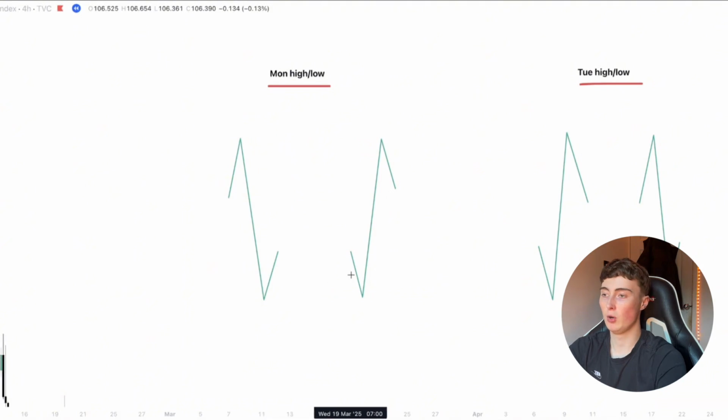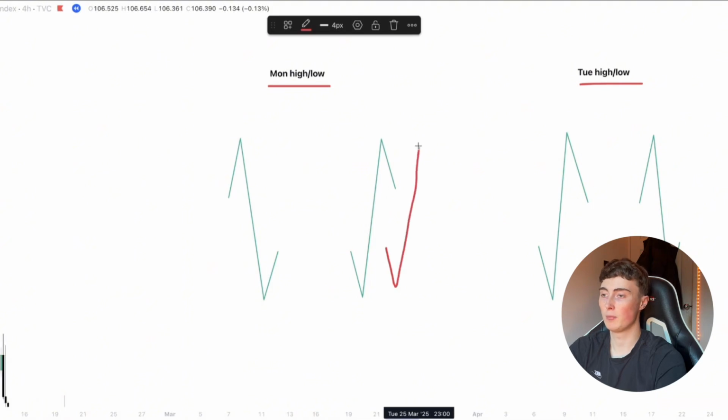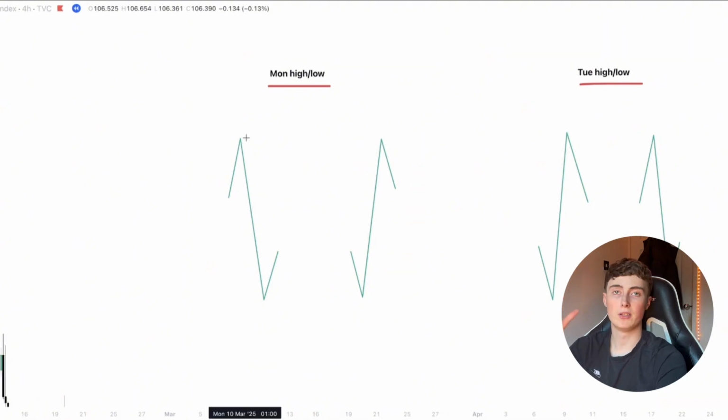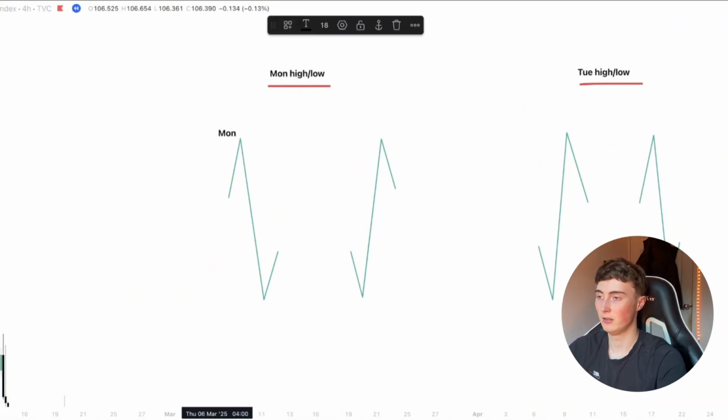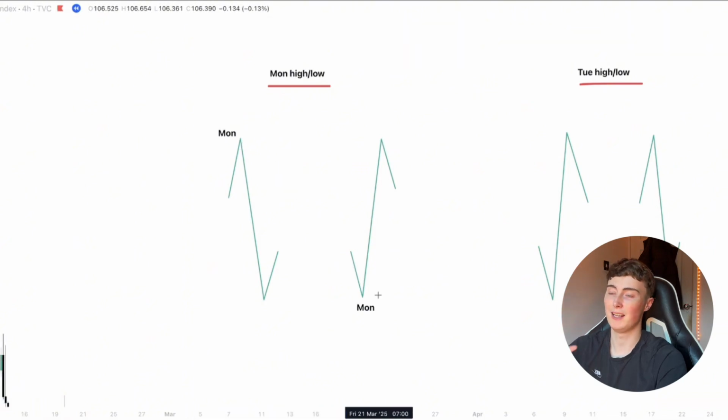Now, the same goes if you're bullish. Let's say you're expecting a bullish weekly candle. You're going to expect price to move lower before running to the upside towards whatever target you have. And with this first variant of the classic expansion week, you're expecting price to form the high on Monday, right? Obviously, if you're bullish, you're expecting the low to get formed on Monday. And then from there, you have a very high probability of price expanding through Monday, Tuesday, Wednesday, and Thursday.